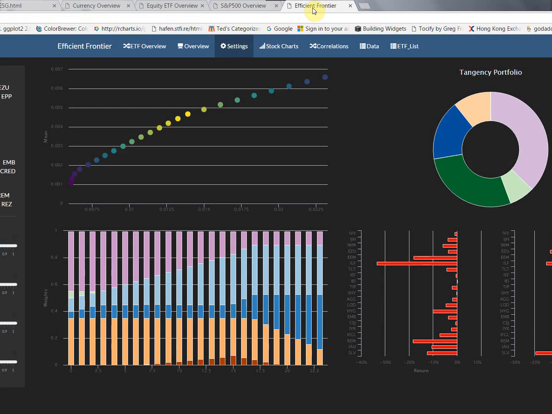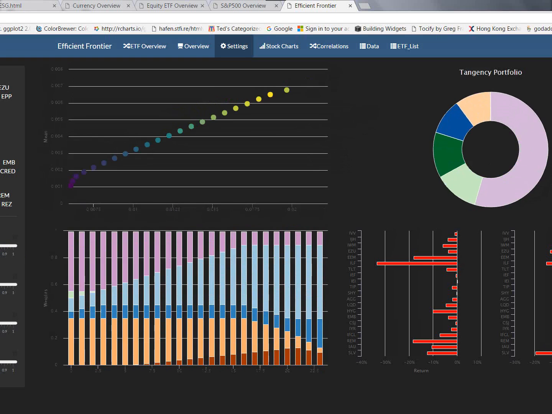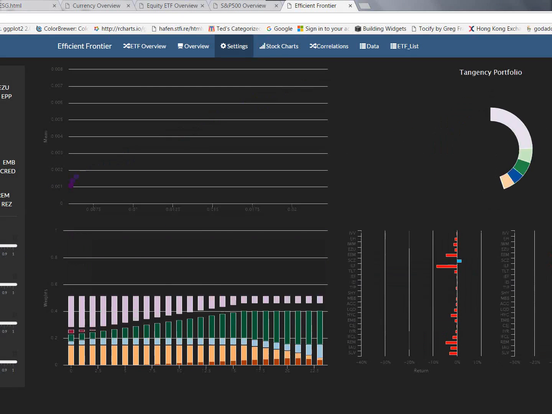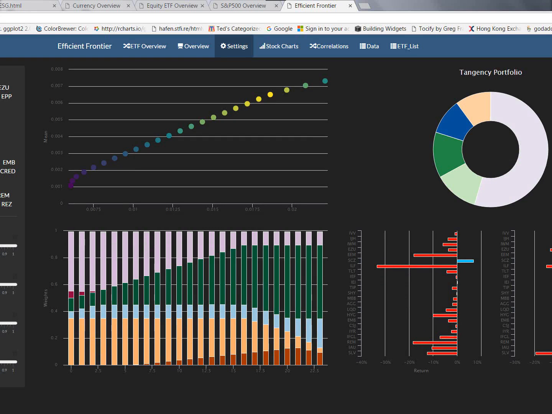At the same time, we can create interactive web apps. It's interactive in the sense that we understand how the data is put together, but we also look at the efficient frontier here. But we can change our boundary conditions, and it will recalculate automatically and show you the new tangency portfolio. We can add different ETFs to the portfolio and see how it gets then rebalanced again, what now the weights are. So this is done with an application called Shiny. This is all part of R in RStudio.